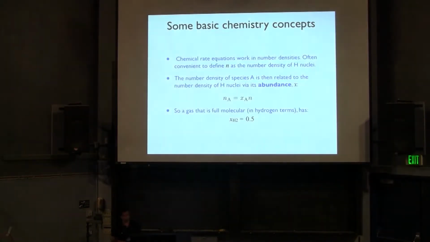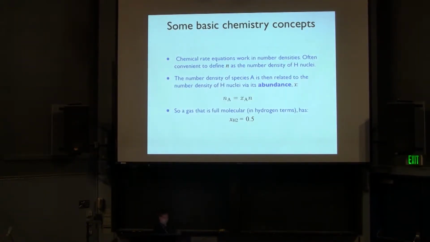So I'll start with some basic chemistry concepts, which I didn't really go over yesterday. You've seen this idea of a chemical reaction equation. They tend to be expressed in a format which is quite easy to understand. You define the number density of your reactant as the abundance of that reactant times the number density of the gas. Okay. So you may be wondering, well, how do you define a number density if the chemistry is constantly changing? All right? I can't use the number density of H2 if I'm interested in H2 chemistry, because that's what I'm trying to solve for. Okay. Again, you can't use the number density of hydrogen because that's also then changing into H2, etc.